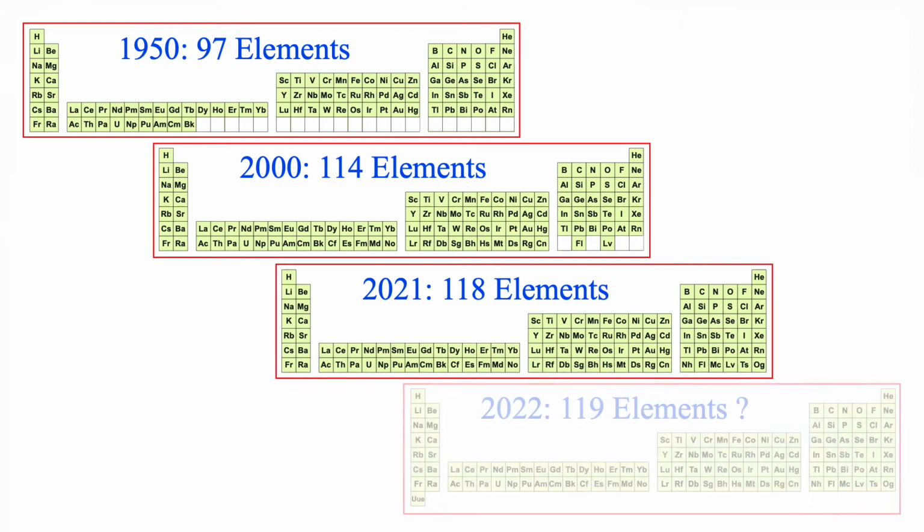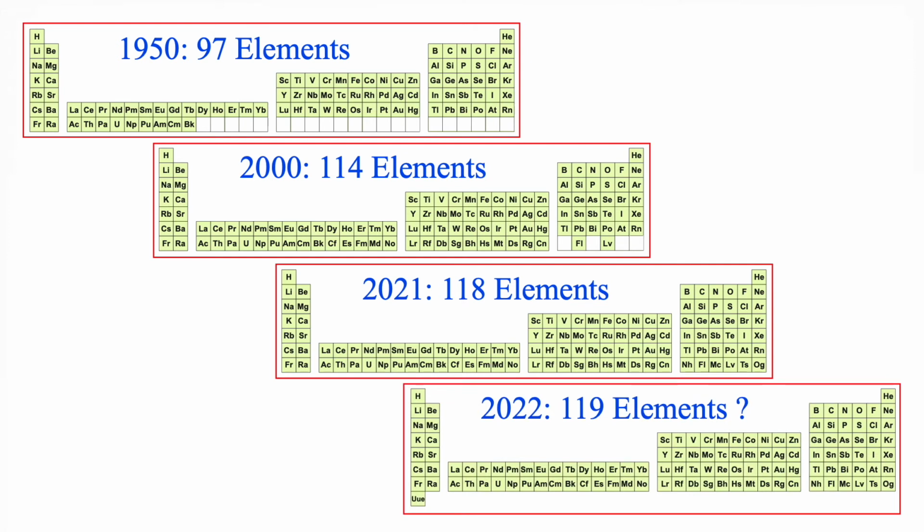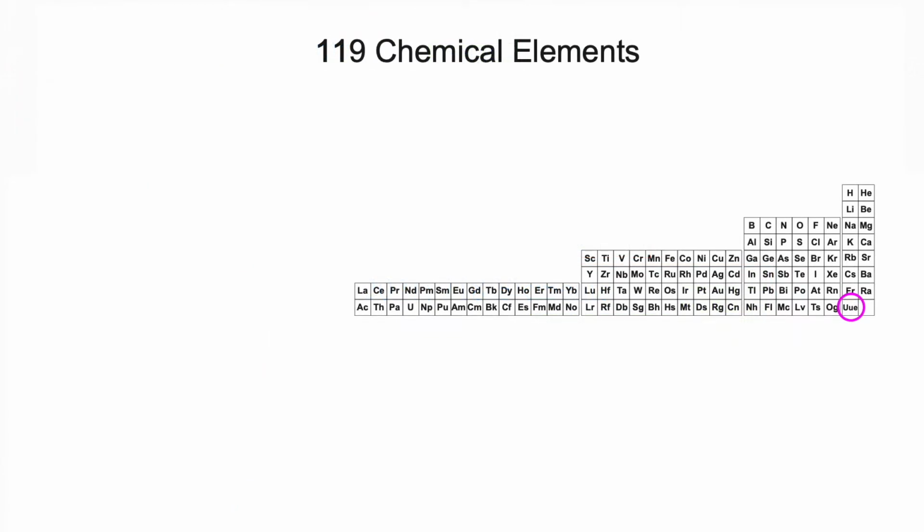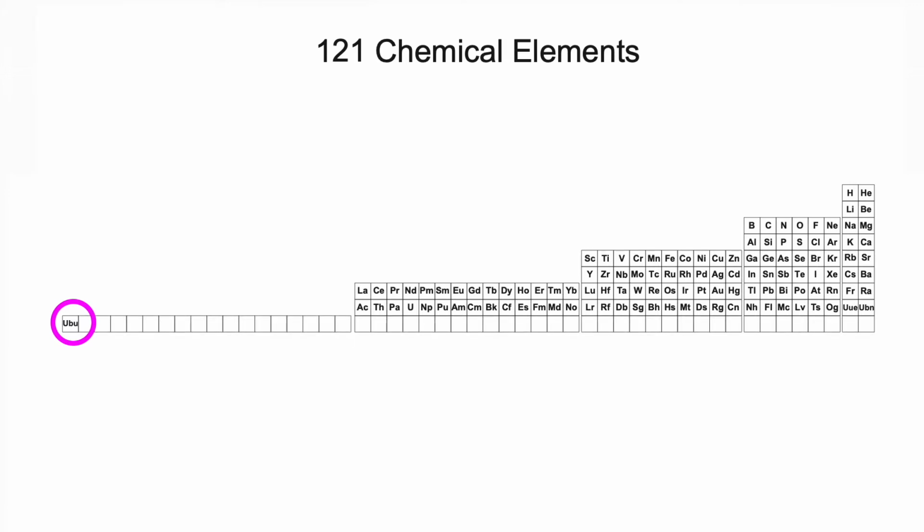Now, what happens if later this year or next year we discover a 119th element? This has the symbol UUE, and this will be the first of the period 8 elements. The situation is not quite as bad with the Janet left step. The element 119 fits in quite naturally, as does element 120, but element 121, UBU, sits right out on the left hand side and is the first of the G block elements.